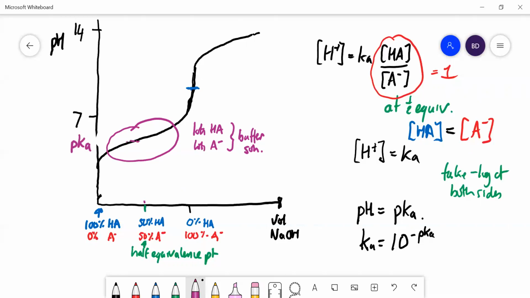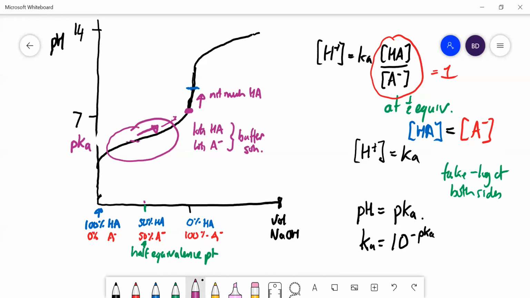And let's just see what's happening. So we add a little bit of NaOH. Look at that purple arrow there. You add a bit of NaOH, and what happens is the pH starts sneaking up a little bit. It goes up a bit, but it doesn't go up loads, does it? The solution's buffering, and it will carry on sneaking up a little bit until you get to about here, and then you add one drop of alkali, and it will shoot up. At that point, it's stopped being a good buffer solution. And why has it stopped being a good buffer solution? Well, it's because there's not much HA left. All the HA has been exhausted, and it's not a good buffer anymore.